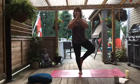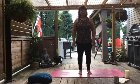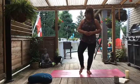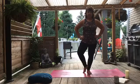Taking hands back to heart center, taking right knee forward, stepping down, and just shaking your legs off, shaking your arms off. And we'll go second side. And once again, just awareness, one side could be completely different than the other, and that's okay. Taking your left foot now as a kickstand, maybe starting with your hand on your hips. Hips are like headlights facing forward.